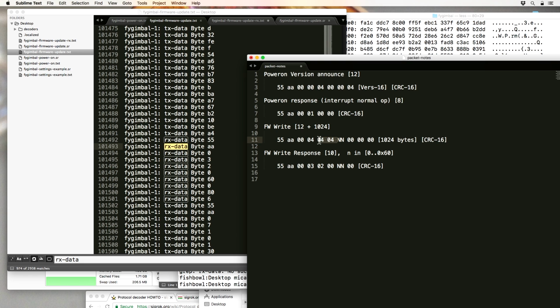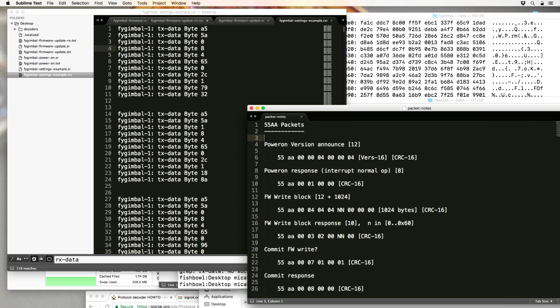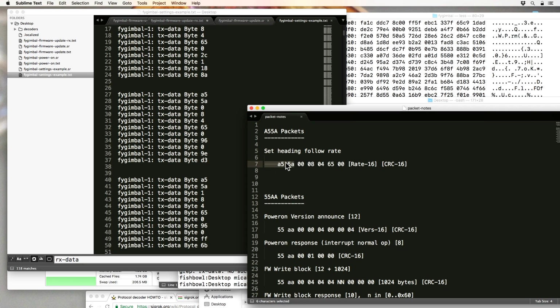Oh yeah, that's right, 404. That would totally be the length for this. This one definitely doesn't have a 2-byte length field. And then we'll have another section for A55A packets. So it could be this is the header, and this is the microcontroller ID or something, and this is the command ID, and this is the length.